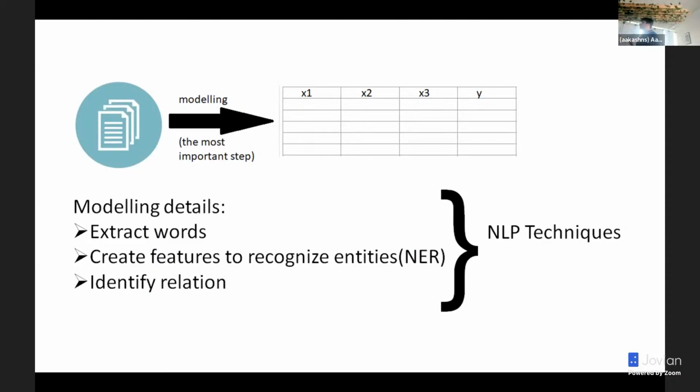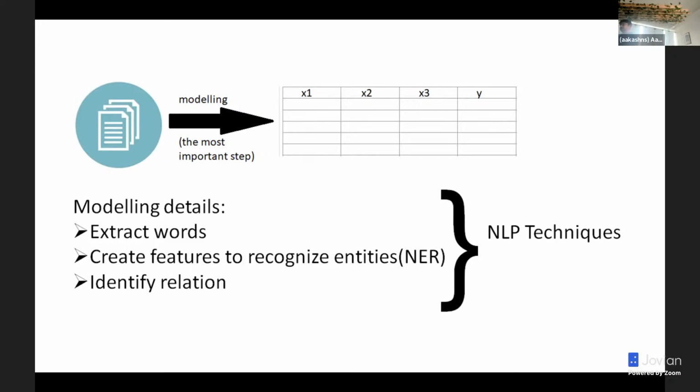Okay. So for that also, you take these two people, and wherever these two names are occurring, you take the words between them, and you can create features out of it. The simplest feature which you can think of is bag of words or the count vectorizer. So just count the number of words. But we can try to find out something much better than that.